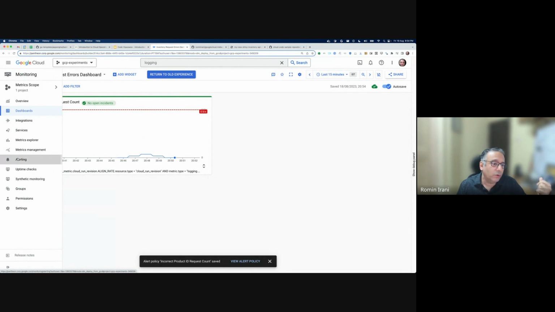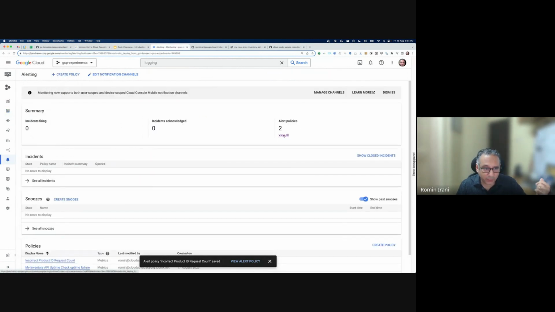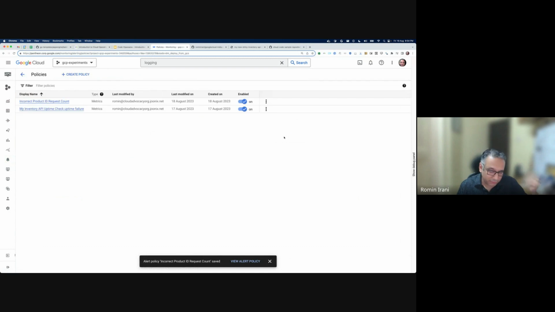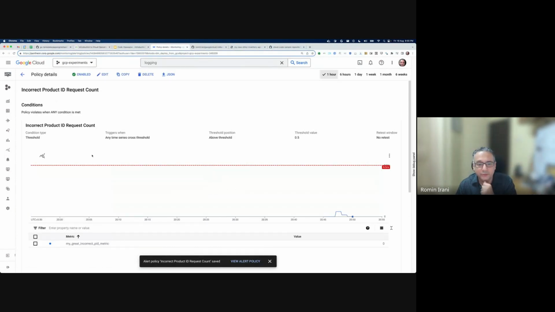In alerting, if you go, you will see now there are 2 alert policies. Actually 2, because when you see view, our first one was of yesterday, if you remember, our uptime check failure policy. The other one is this new one, which is what we created right now, which is in case the count of incorrect product IDs being requested goes above a certain threshold. So you can actually see also if anything funny is happening or not, and you can see it's coming from this particular metric. So again, this is how you can set your things in case you want to say that if it goes above.